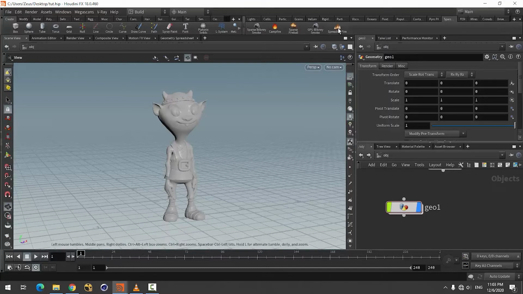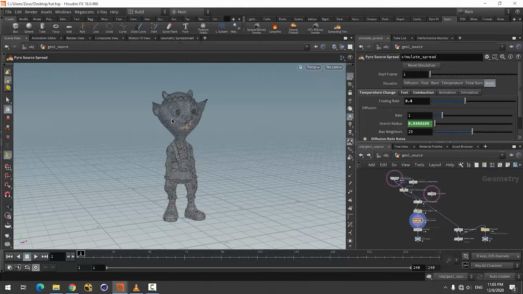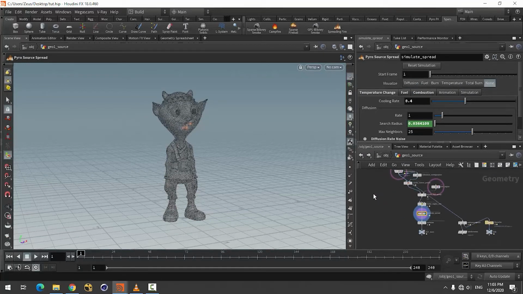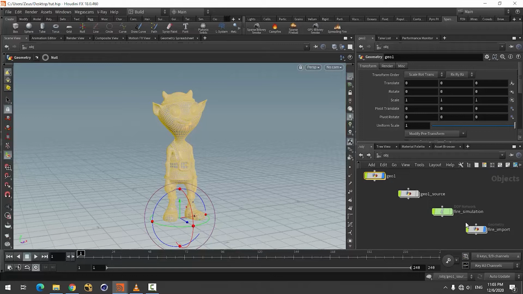This one, spreading fire. Select this, click on the object and enter. It will create all the necessary nodes. Just get back, and it created these nodes, which are the source node, simulation node and import node.